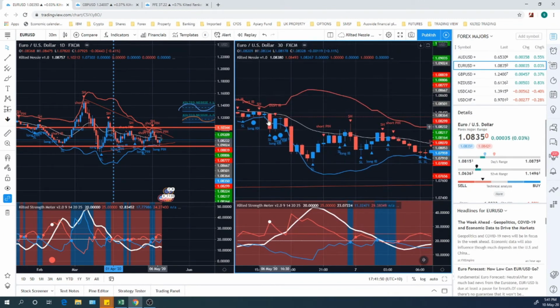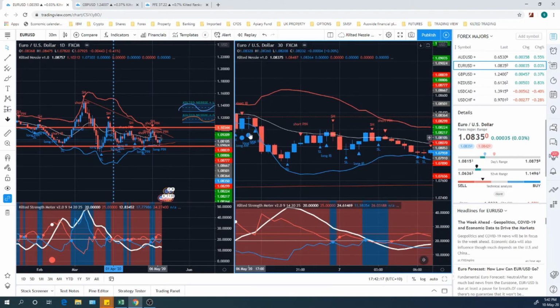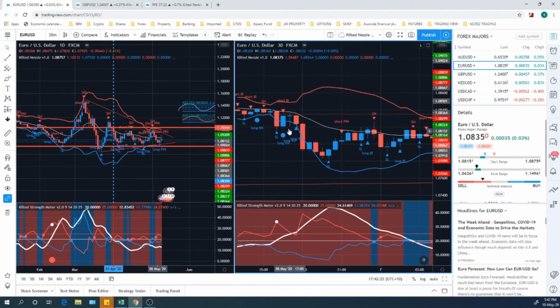Now the reason I haven't marked any sort of longs and shorts on this one is that it didn't make the rules. So you can see here we've painted two longs, both here and here, but you can see we're going into a downtrend, right? So that's an inside bar here, so you might have wanted to play a short on the break of this bar here, where you've ticked up.